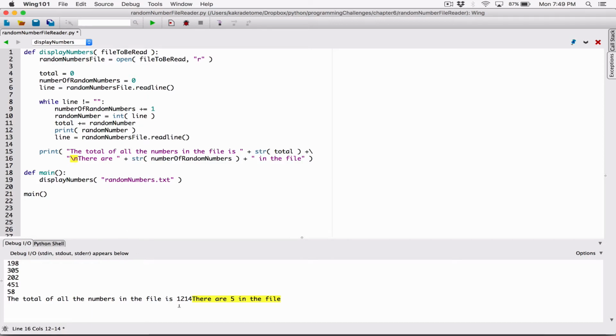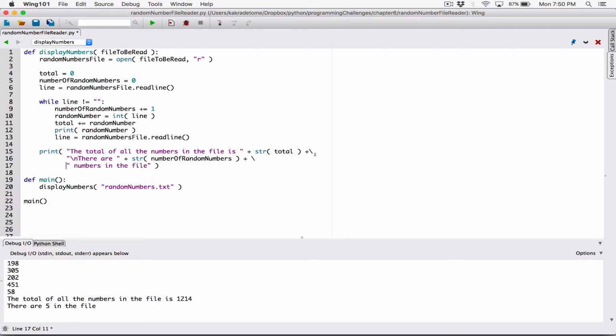Because it's there now, it's going to move the position from here to the next line, and anything that comes after the new line character will be displayed from this line going. So I'm going to run it, and we can see that it's been broken to the next line. I meant to type there are number of random numbers. Okay, numbers. Have a space here in the file. We're exceeding this line again, so let's break it somewhere around here. Before you break any line, you type in a backslash and hit enter. So I've broken the line into 3 different lines, but it's still the same line. I just don't want to exceed this line over here. Let's run this. So when I run it, now it says there are 5 numbers in the file, and it's true.